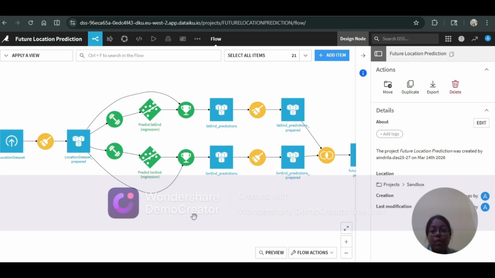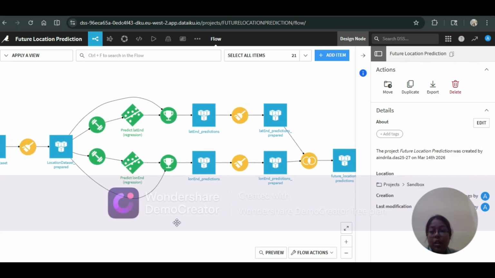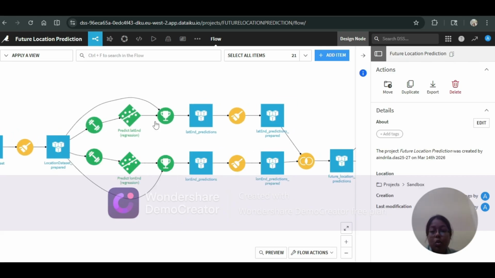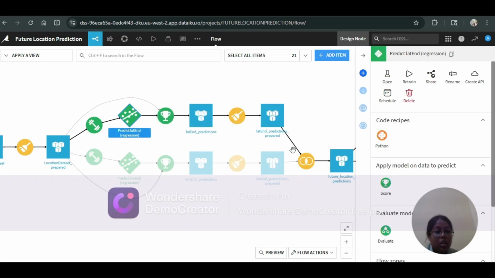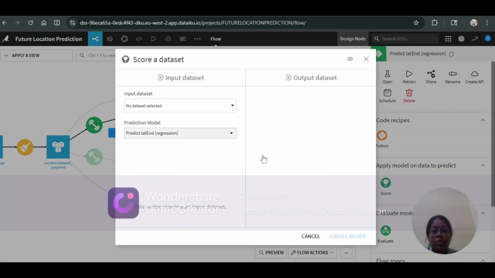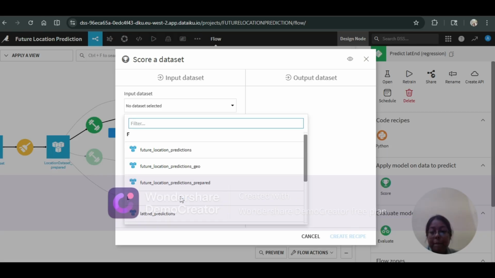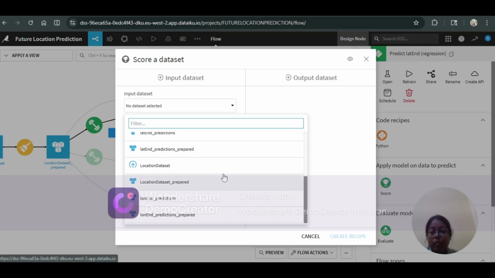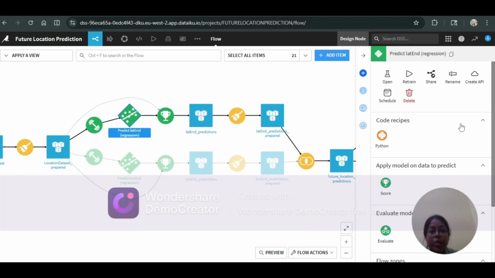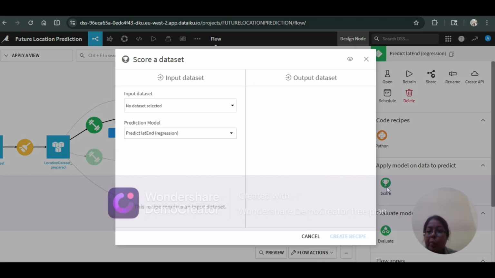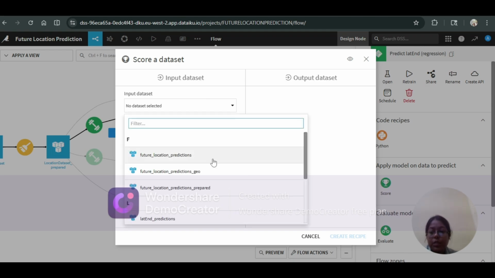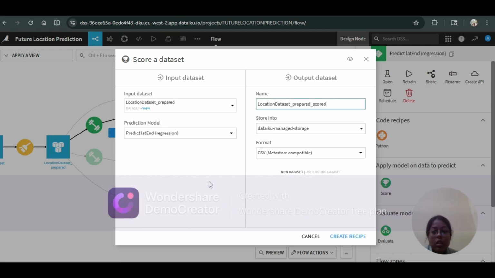Then after creating, I have checked the score. Here I have checked the score of the dataset.